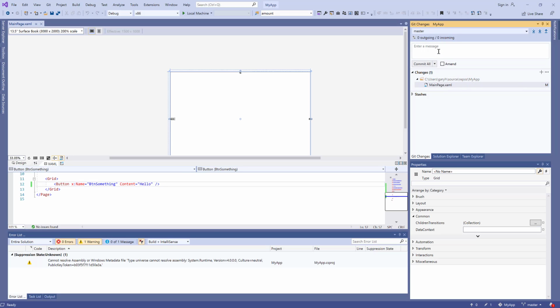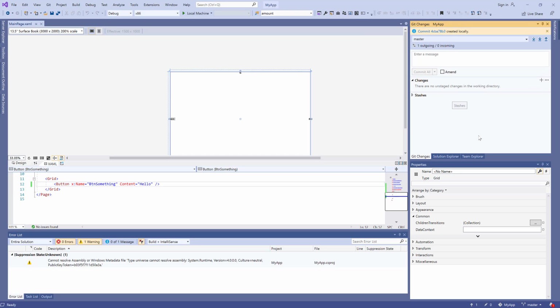So we have to give it a name. So this will be our first save. Name it whatever you want. Make sure it's relative. Commit all. Then we can just go up here to the corner and hit push, and now it'll push it up to your master, and you'll see at the bottom it'll disappear. So that's always the quickest way. And you can always drop back in here to check your changes and stuff before you send it up.